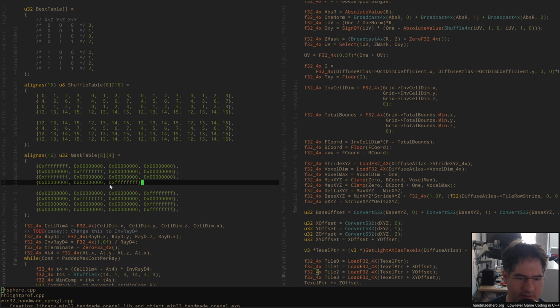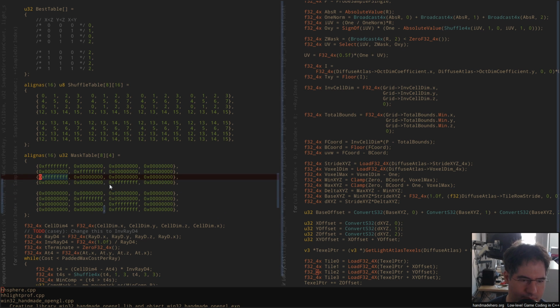Similarly, when we're doing Z masking, we would be talking specifically about the third lane. So Z is the third lane, Y is the first, well, the 0th lane is X, the 1st lane is Y, and the second lane is Z. Right.